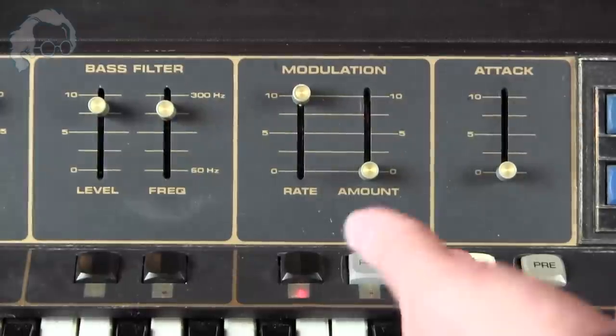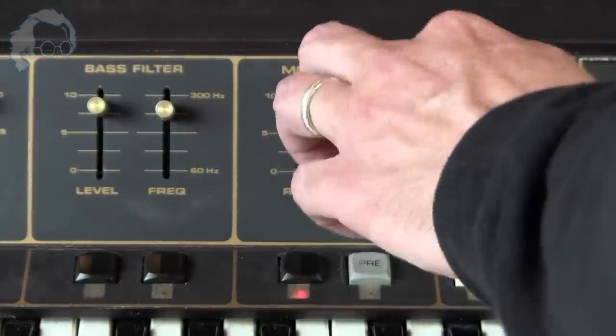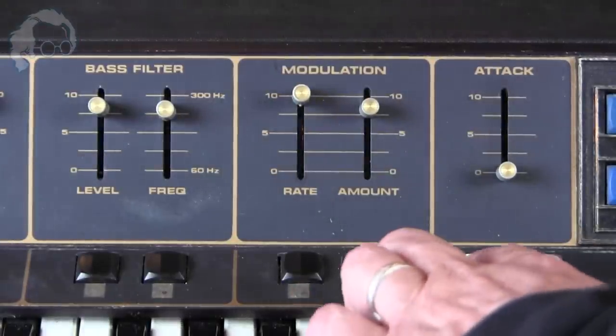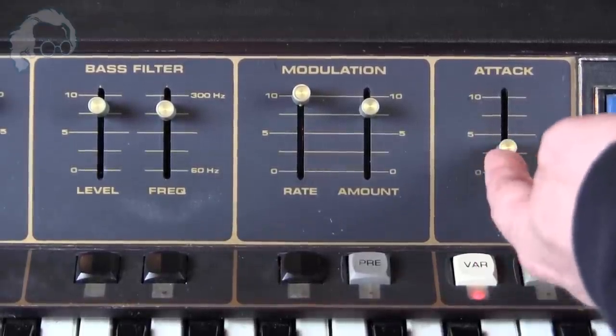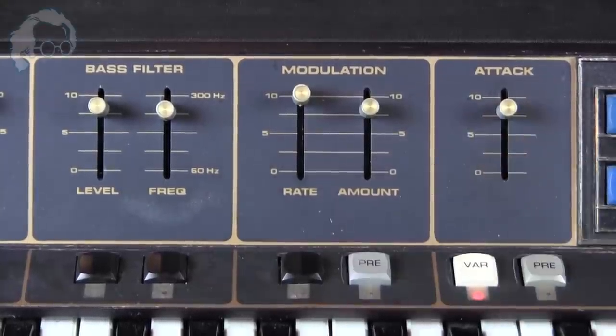And then if you add that together with the modulation, now attack, we're going to try it out with preset 11. I'm going to press the variation button. Attack at zero, we get a fair amount of punchy attack. But as we increase the attack, it takes longer for the volume of the sound to reach its maximum level.